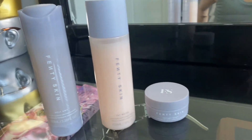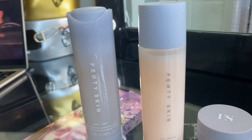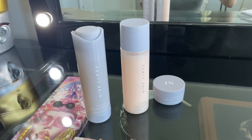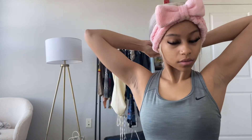Today I'm going to be using the entire Fenty lineup, which includes the new hydrating milky toner essence as well as the brightening overnight recovery gel cream. Before I get into actually demoing the product, I just want to say that although this product is marketed towards removing makeup, I am going to be using this on a bare face just to see how it works.